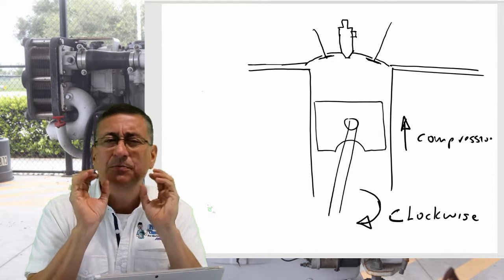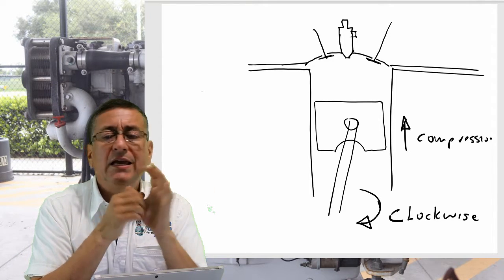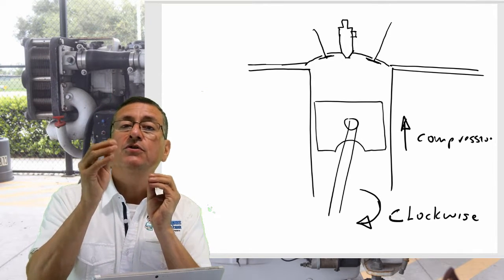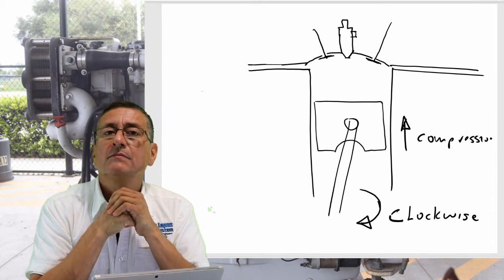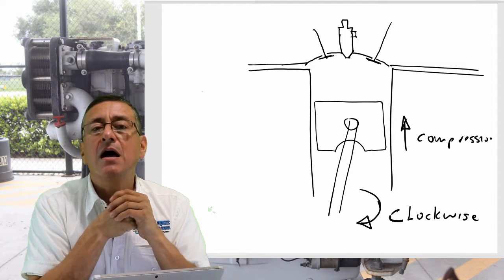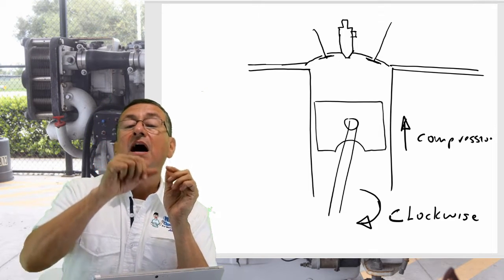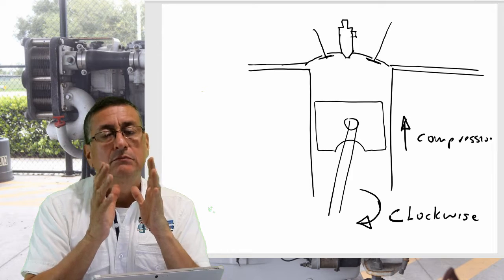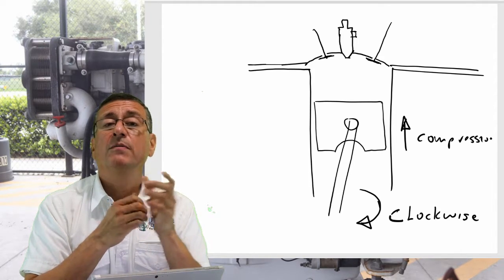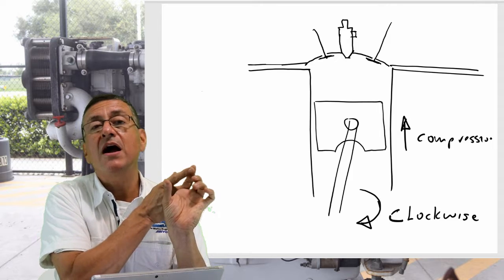Once again, after is for a specific situation of altitude and in race cars, race boats. But in regular operation, no. In regular operation, you produce the explosion a little before. In other words, you advance. When you ignite before, you advance. When you ignite after, you retard. When you ignite before, you produce low end torque. When you ignite after, you produce high end torque, but it's dangerous. For that reason, in the timing marks of the majority of engines there is a big range of marks before and a small amount of marks after.